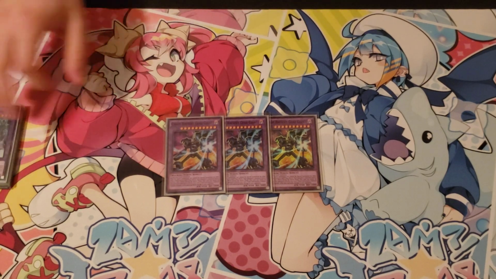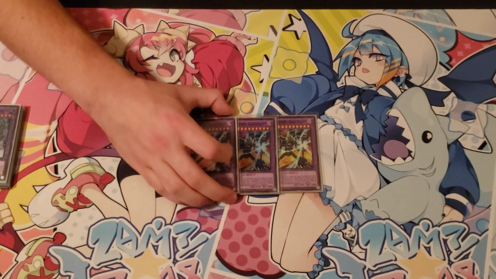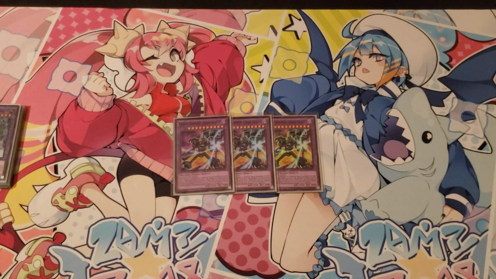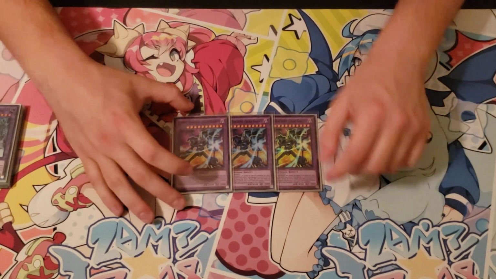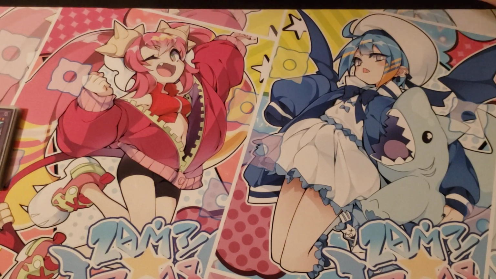You make him. He's 4,500. He swings at everything. He pierces, unaffected by spells and traps, can't activate monster effects in the battle phase. He is most of the time just game, which is crazy because he's super easy to make. So the fact that he's so easy to make, and he usually spells out game as long as you can kill them, is very, very good. So definitely a very powerful card that we are maximizing.